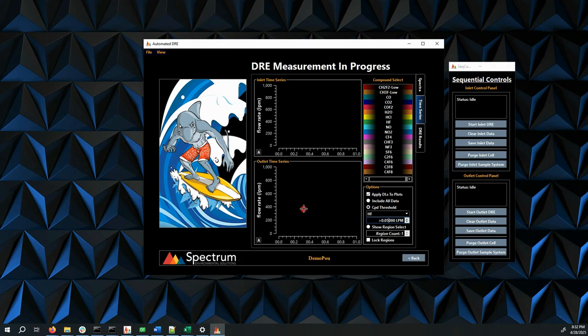Once the HF concentration rises above this threshold value, it will apply the DRE regioning for data point choosing to every compound where HF is above that value. So keep that in mind, guys, and that's all I have for the sequential.